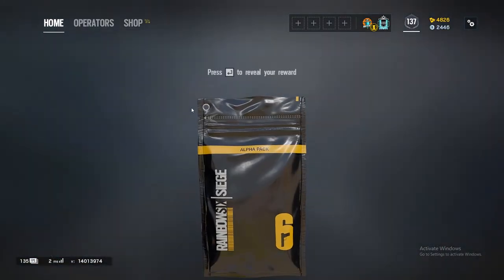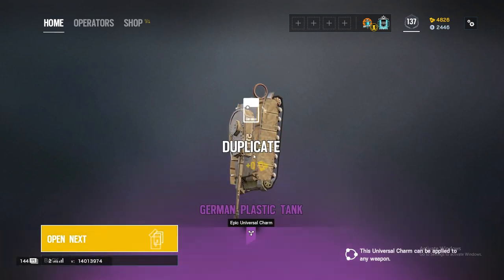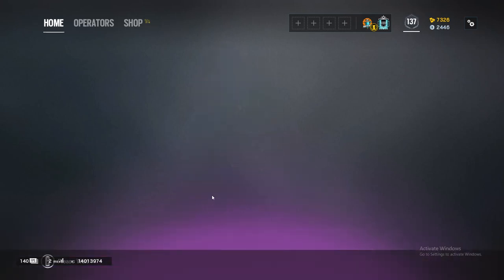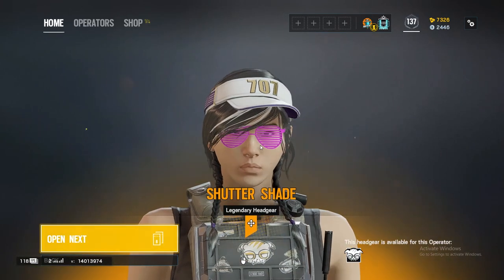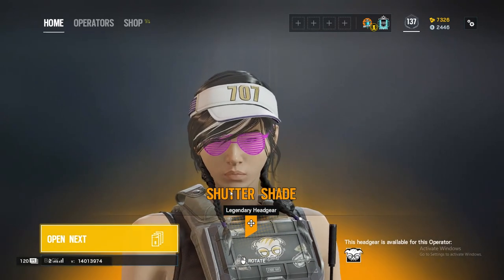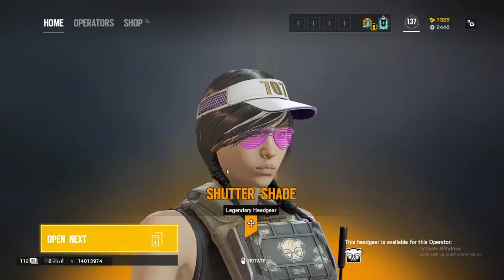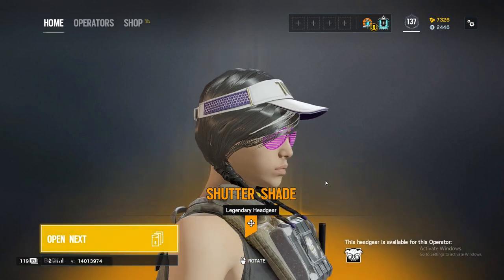So let's see. Here's epic first. Okay, so you can get duplicates out of them. German plastic tank. Here's a legendary. I really like this. I'm going to equip this for Dokkaebi. Wait, this is actually really good. Screenshot of that real quick. Shutter Shade, Dokkaebi Legendary Headgear. I really like that.